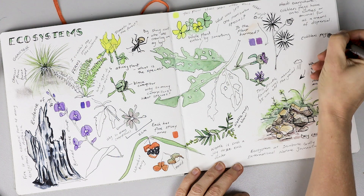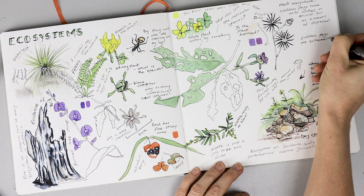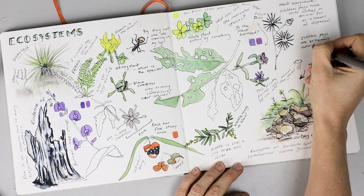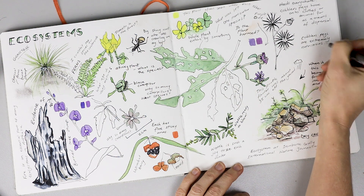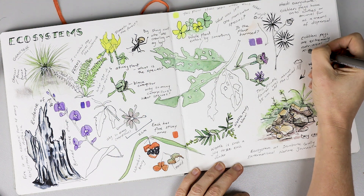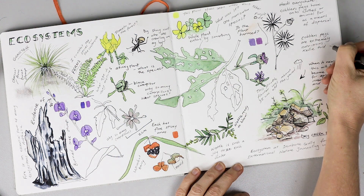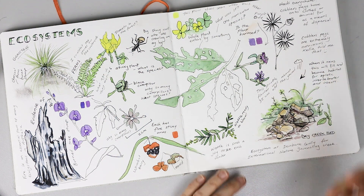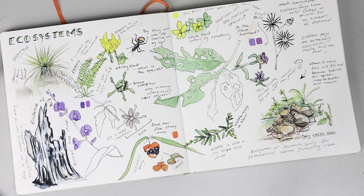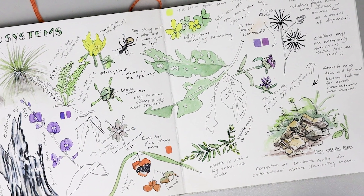I've finished my journal page for Ecosystems Day. It's a bit of a jumble of elements — it's not very tidy, and I think I'm okay with that because ecosystems aren't very tidy either. I hope that's given you some inspiration for your journal page today. Go out and think about ecosystems — they can be big like a whole forest, or small like a tide pool, or the micro-ecosystem you'll find under a stone. Think about producers, consumers, and decomposers and how these living elements interact with the non-living elements in a system. I hope you have heaps of fun and I can't wait to see what you come up with.